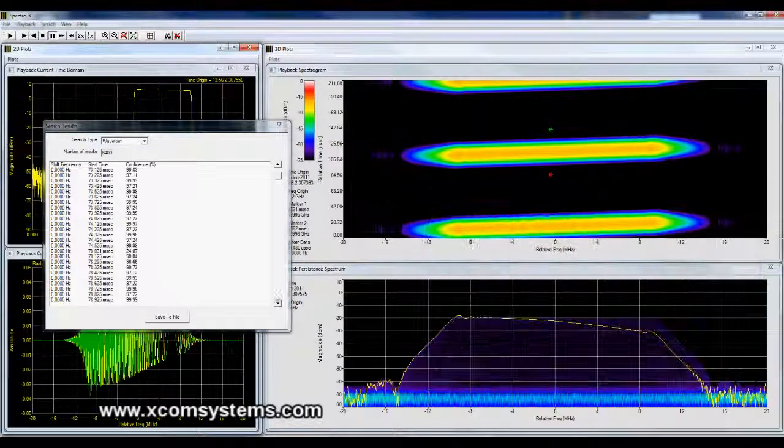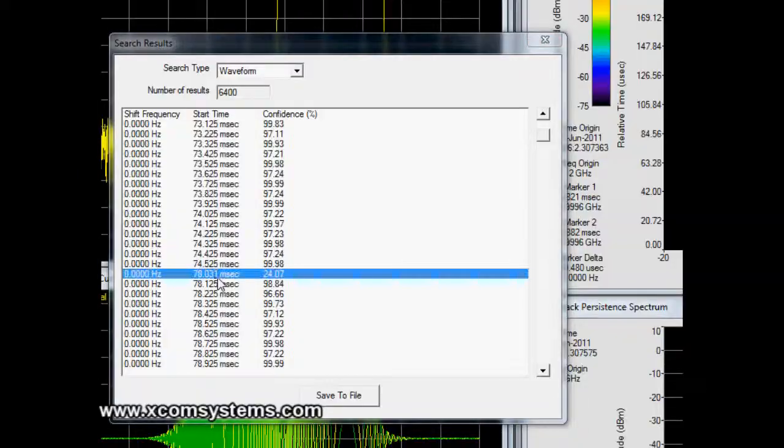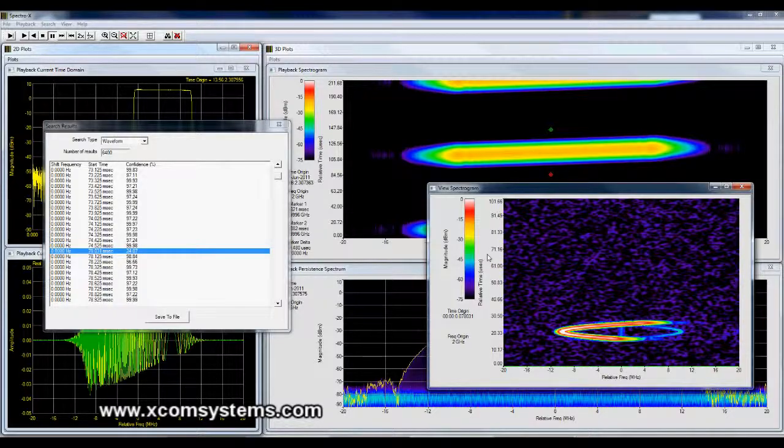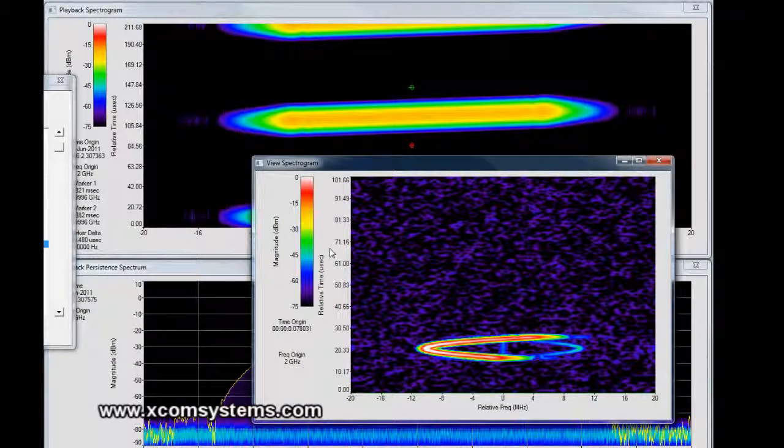And sure enough, at around 78 milliseconds, I find one that was a confidence level of 24.07%. And sure enough, instead of it being a linear chirp, it's a down-up chirp. Still a chirp, still FM sweeping, so there was some correlation, but clearly and visually now the reason for that chirp being of a lower confidence level.